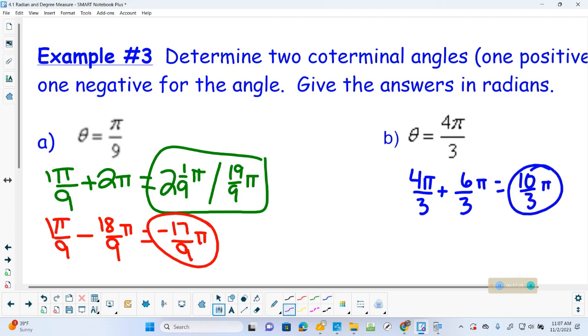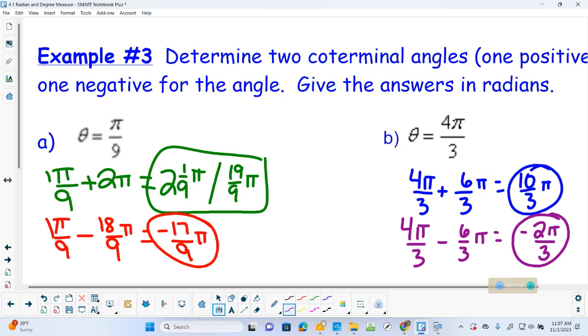And then of course we're going to subtract. So I already did the common denominator part here in the blue. I'm just going to use it. I'm just subtracting, of course. 6/3 is 2. So 4 minus 6, got it. And again, you could always type in your calculator 4/3 minus 2, and then you put the pi on. So any questions on the calculator, any of that? Little fractions, we love fractions.